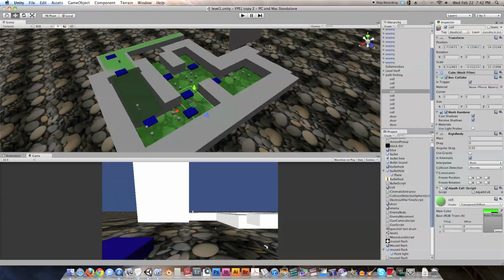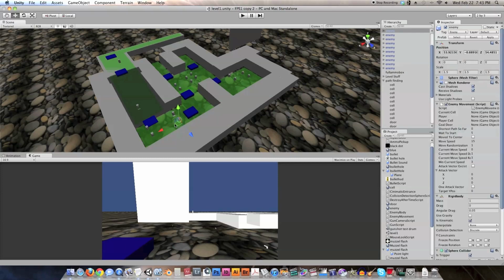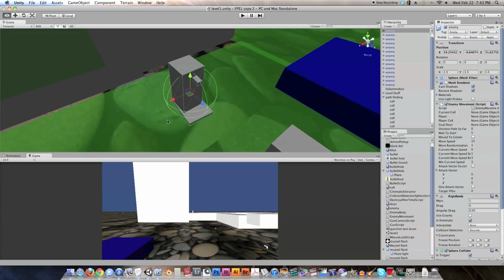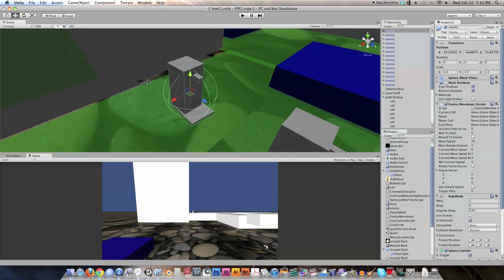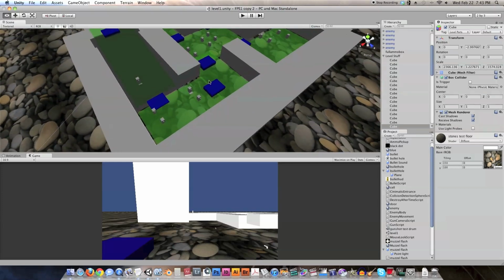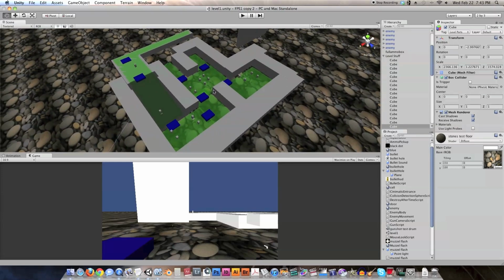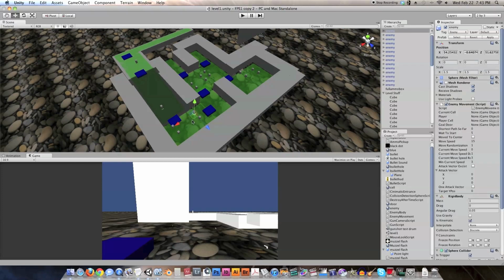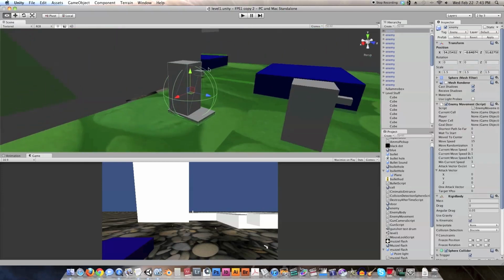Alright, here we are inside of Unity, and this is not what we're going over today, but I wanted to show off this system while I have this version of the project open. This is a preview of the cell-based pathfinding, which I made for this tutorial series. As you can see, I have an enemy right here.